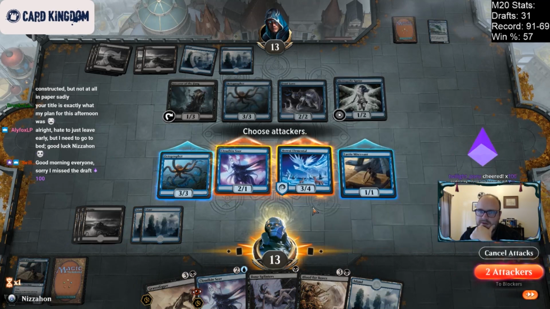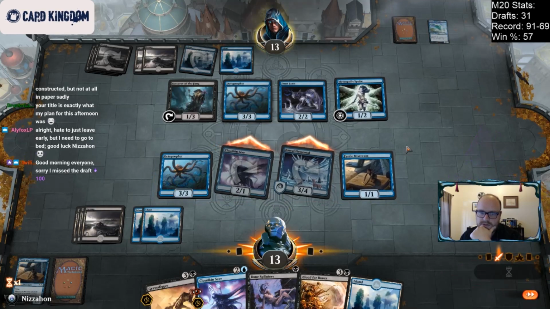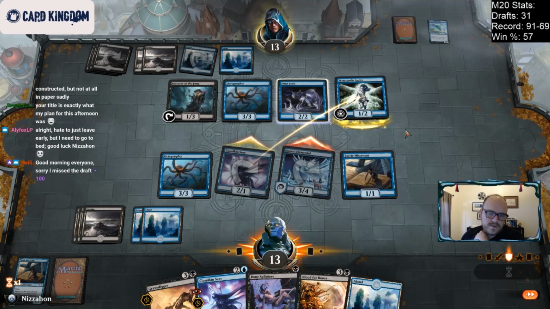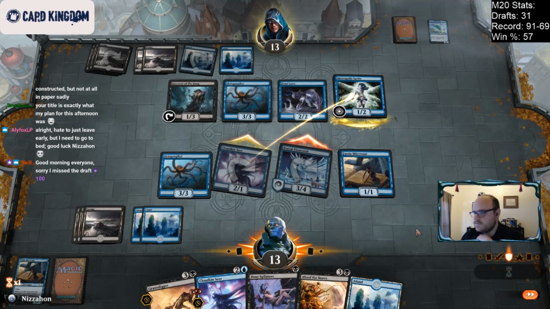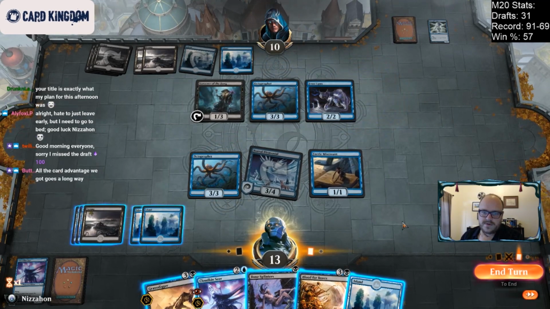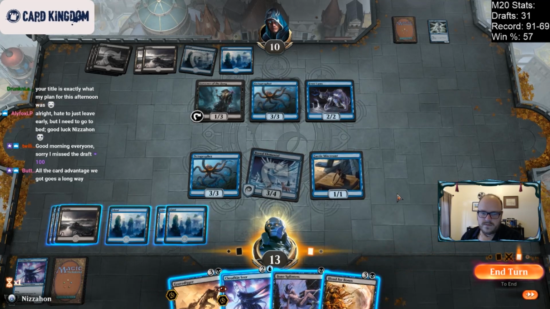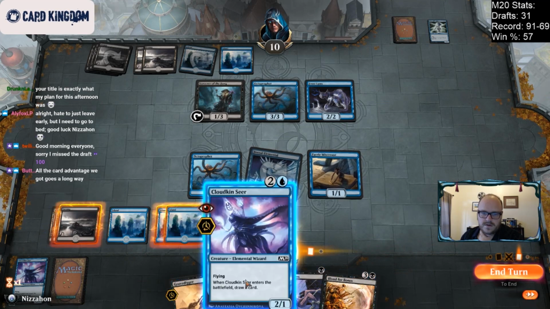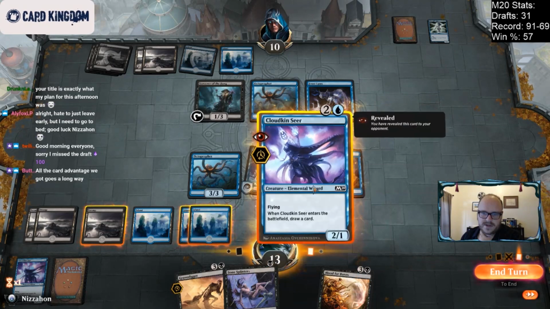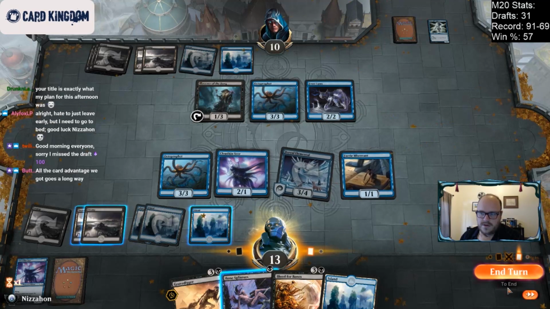Okay, I think we attack with both of these. See what happens there. Okay, so there's no flyers in our way now. So let's play our Seer. Do we want to play our Seer? Yeah, we'll play our Seer. And we'll end our turn.